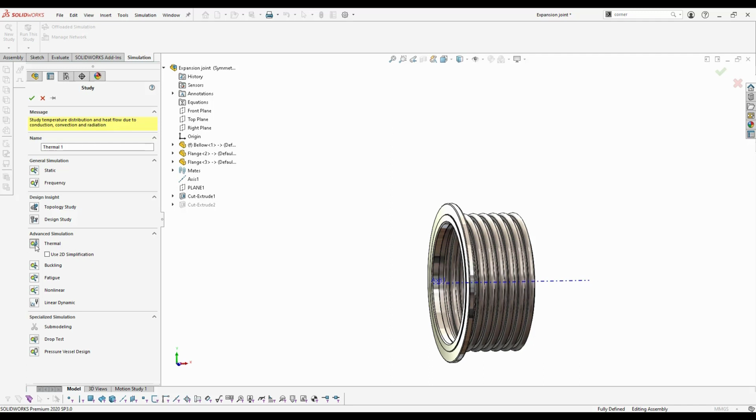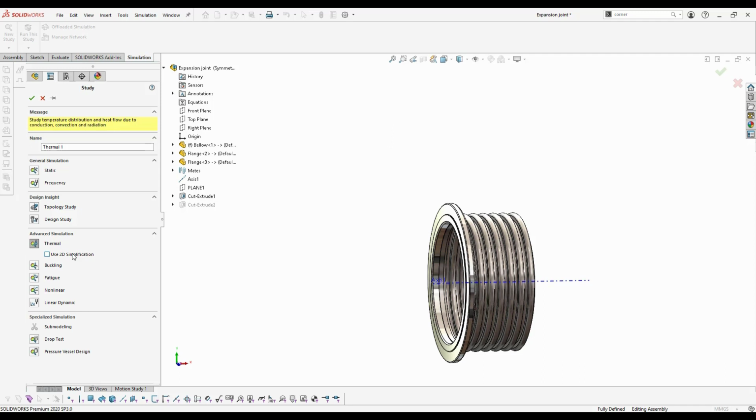So I'm going to go ahead and leave this on thermal simulation, and I'm going to also take advantage of 2D simplification. So there's two ways that I'm already adding efficiency into my simulation analysis, right? First way was by adding that cut, and I'm going to use symmetry, which I'll get to in my analysis setup. I'm also going to hit the checkbox when I'm creating the study to use 2D simplification.